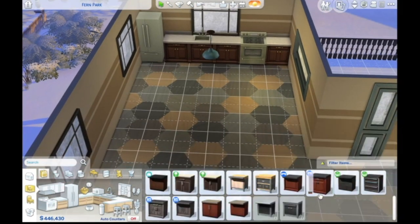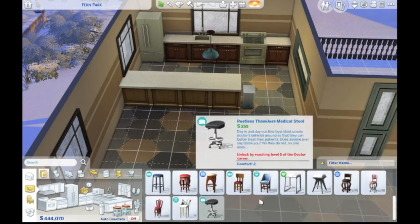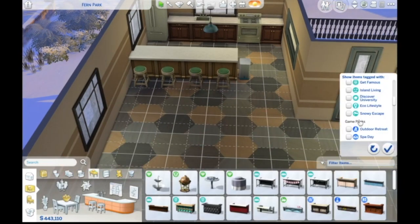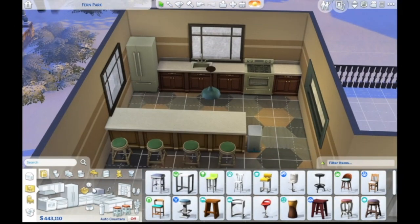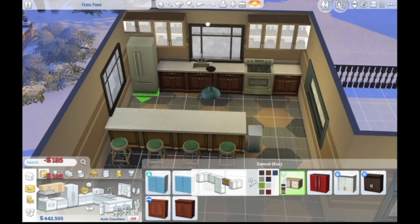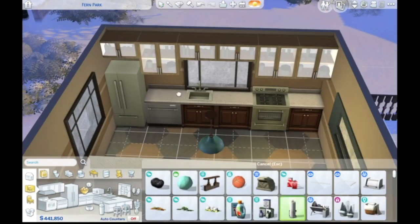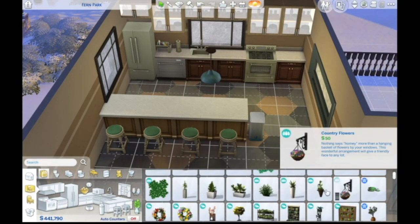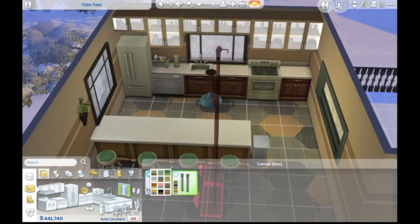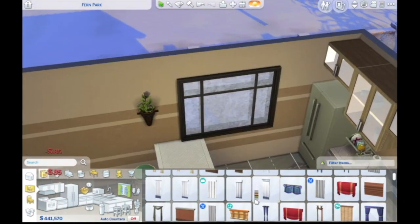What is coming right now is the kitchen. And I am just doing a really simple kitchen. It has an island area and just a line of cabinets in the back there. And I actually really like that the university flooring has so many different textures and colors in it, because then I don't feel weird about mixing and matching different colors for the cabinetry and the silver and the appliances and all that stuff. So I think that really worked out.